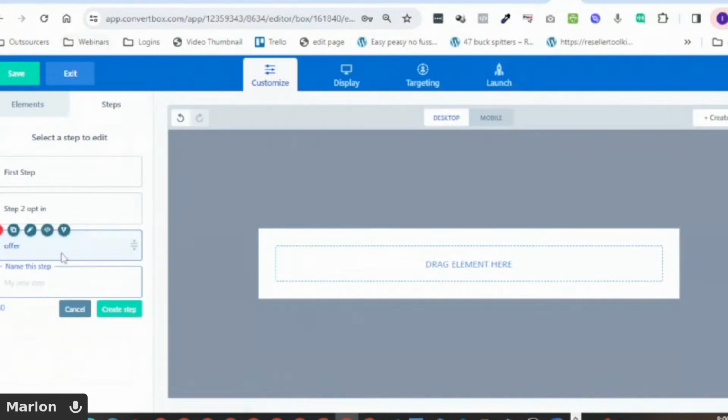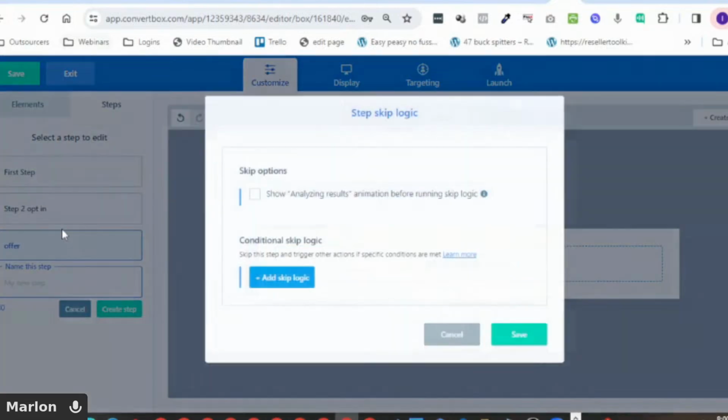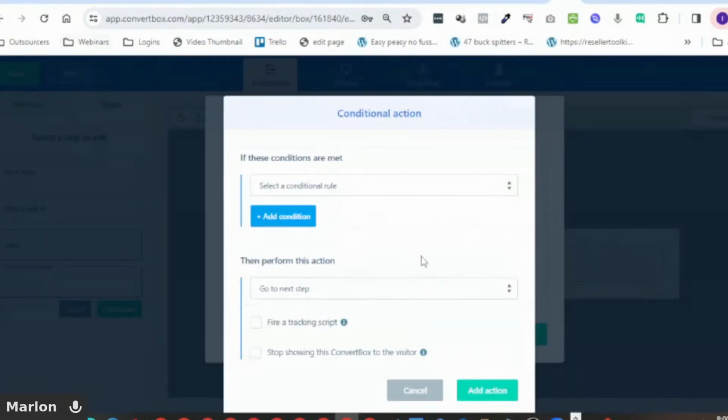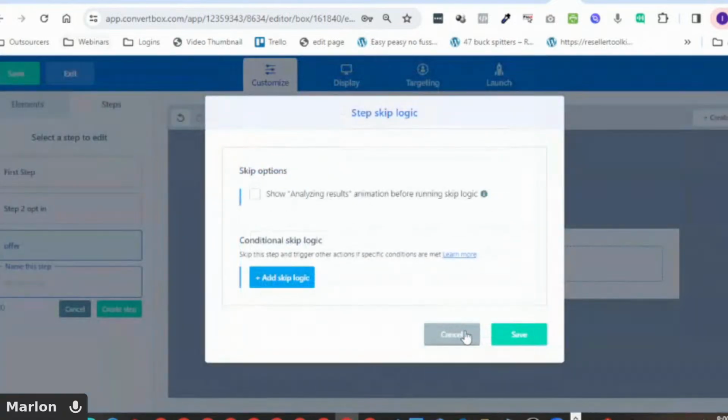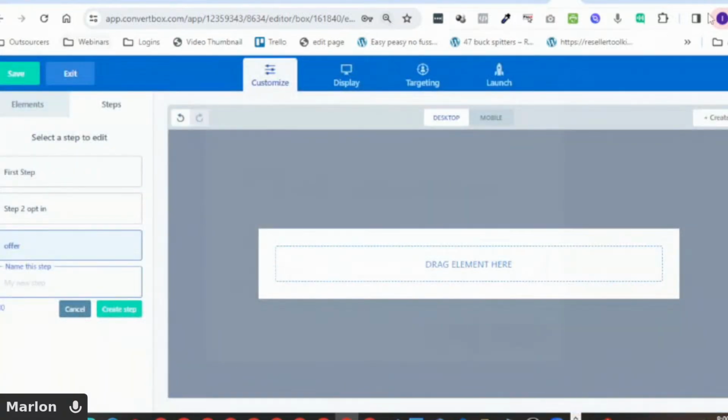And on this third step, I have to figure out how to do this, but why not look at it now? Skip logic. On this step, skip this step and trigger other actions. All right. I think it's this skip logic, but I'm not certain, right? I'm not sure. All right. I'm going to have to do another video on it. Today, that's not what I wanted to get into. It's obvious I don't know how to do it yet. Good Lord. But what I do know is how to make it get the email right.